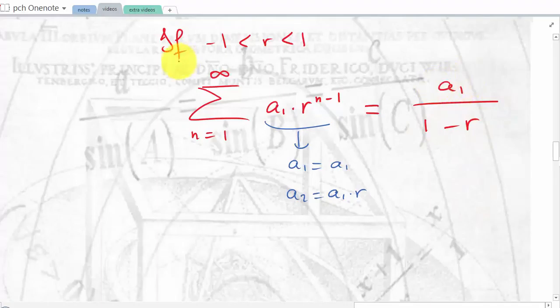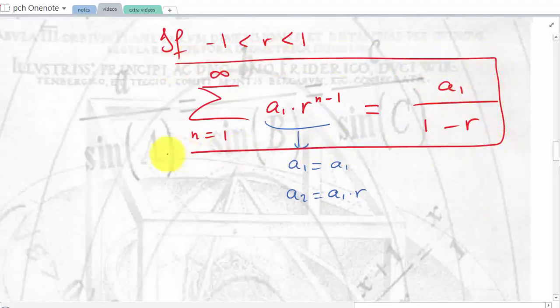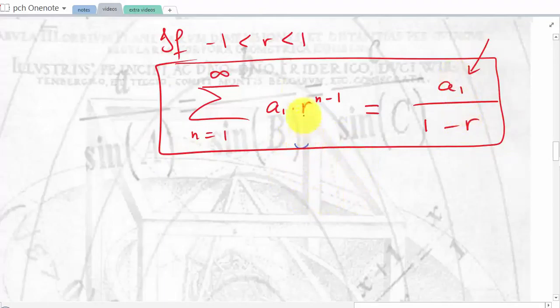And again, I repeat what I said. Please make sure you understand that this is your first term, whatever the first term may be, okay? So, very important. This is a hugely important criteria when it comes to geometric series. We need the ratio to be between -1 and 1. Let's go over some examples now.